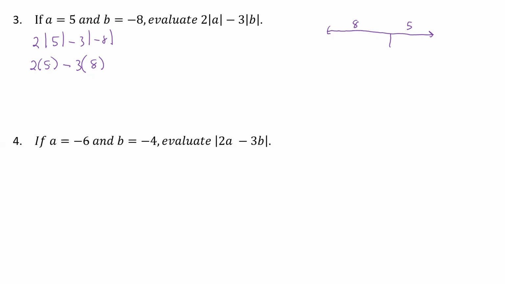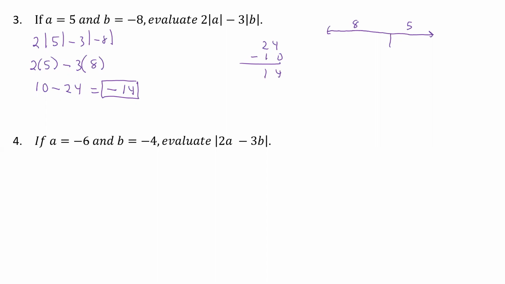Well, now we just distribute here. 2 times 5, that's 10. And then minus 3 times 8 is going to be minus 24. All right, so now we take the larger, 24, minus the smaller, 10. 4 minus 0 is 4. 2 minus 1 is 1. And we take the sign of the larger, so it's a minus 14. Okay. And so that's what we would do for the one with the absolute values as they are there.